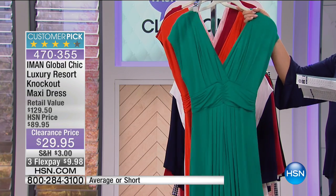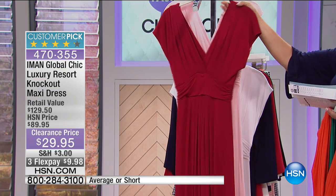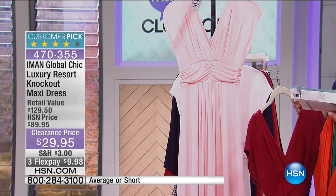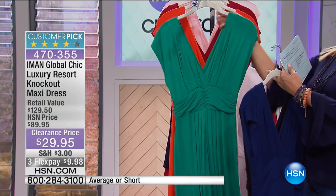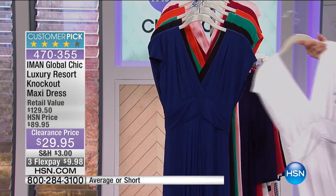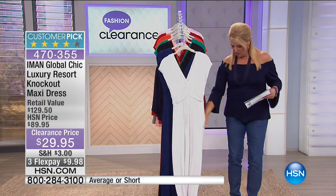Okay, so then this color is called our Kelly Green. Nectarine is a beautiful orange. Then we have the raspberry red. And then finally we have that soft, sweet rose color. Okay, so your very best bet if you wanna get all of the sizes is going to be in the white. So we'll put the white back up front so you can see that. By the way, my shirt's coming up next, so stay with us. It's so comfortable and cute, cute, cute, cute.